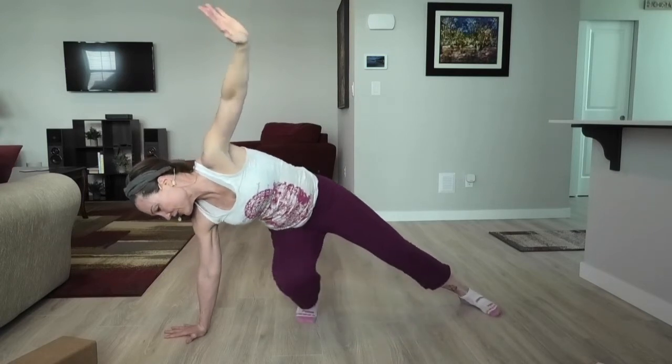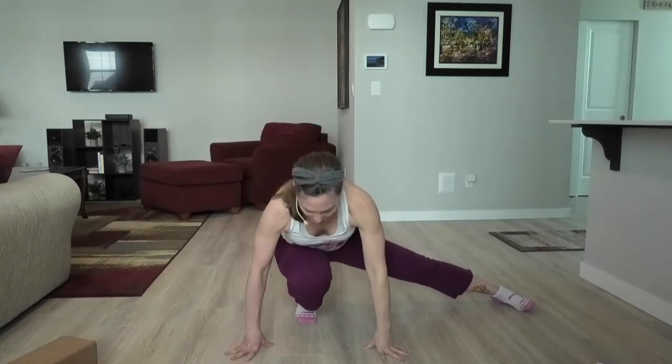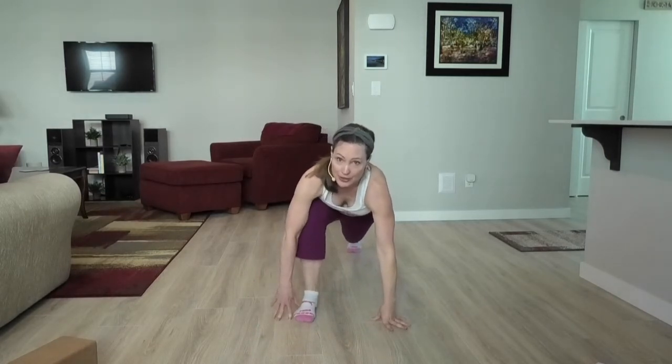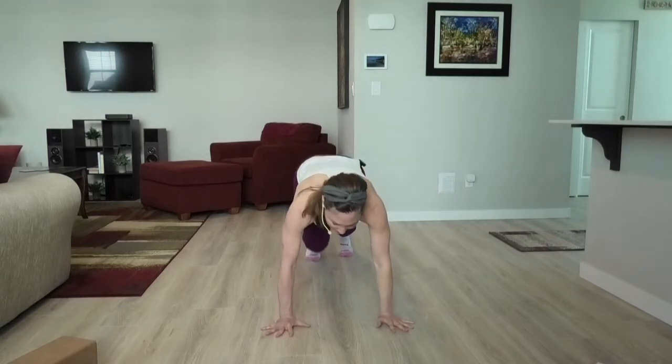Slide your left foot, your inner leg back under you. And then you're going to swing your right leg back until you're in a runner's lunge. So you have the left foot under you, I'm mirroring you, and you have your right leg back. And then slide your left foot back to a plank pose.